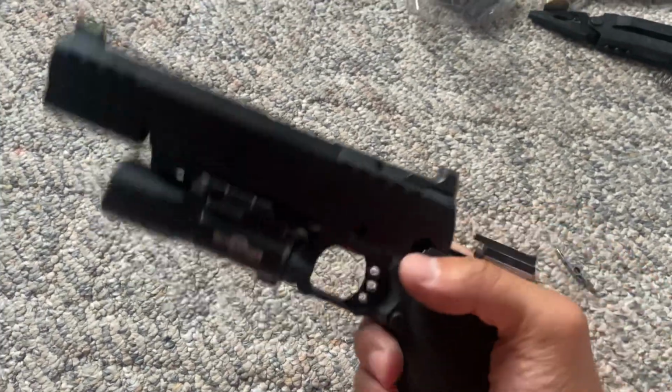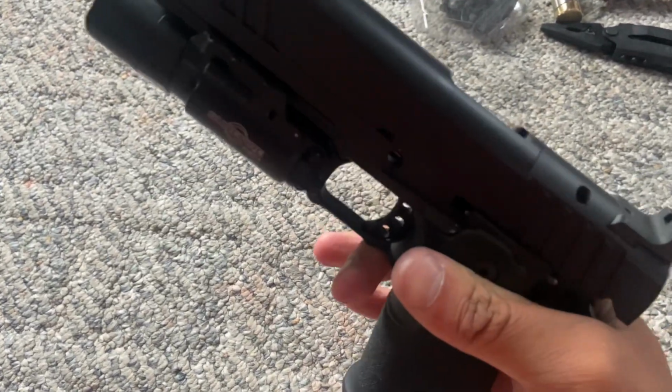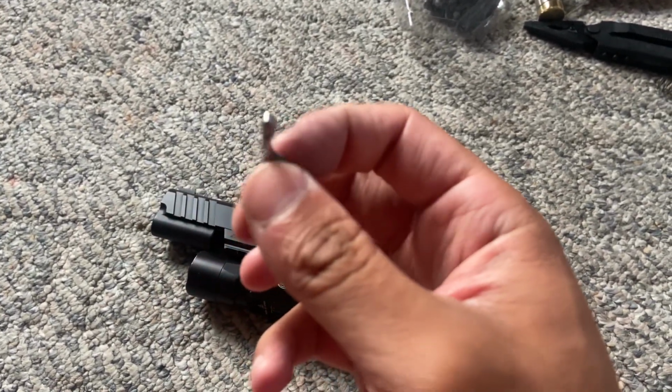So as you can see, it'll slide on its own power. So I'm starting to think this is less of a slide fitment issue and more of, well, you just have this thing sticking up and dragging on everything.